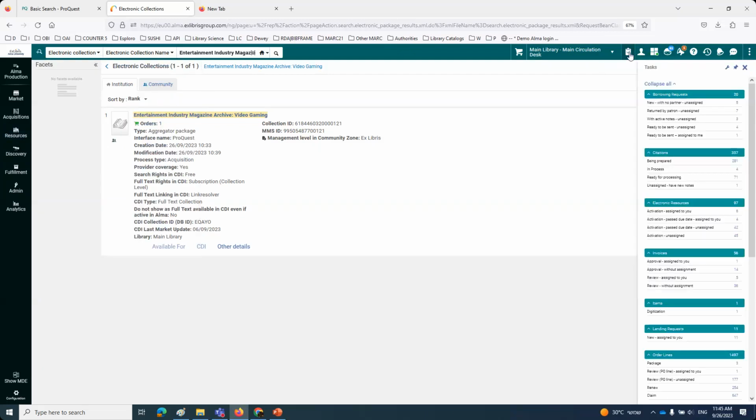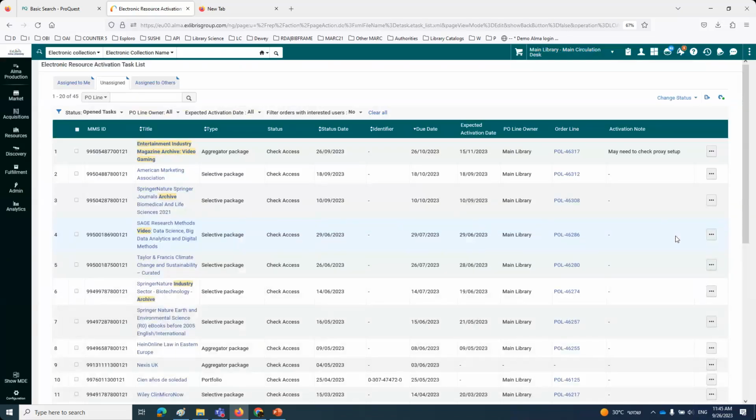And now we're going to go to electronic resources activations unassigned, because as soon as it gets ordered, it's unassigned. And then when someone touches it, it gets assigned to that person. So here we are, Entertainment Industry Magazine Archive. This is ours. We could start editing the resource, testing access, etc.